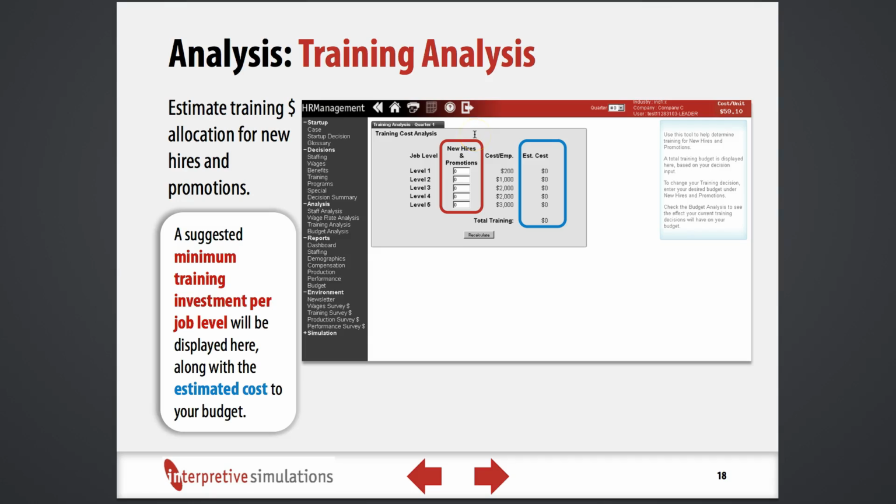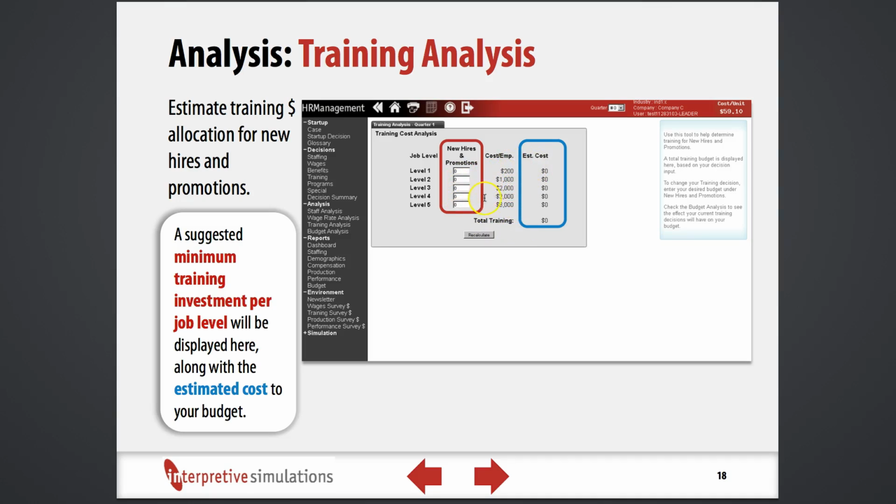Training analysis. Remember, as I said, the employee orientation and training, new employee. It's not the orientation program that I talked about. What this is about is the new hire and promotion training. The number of new hires and promotions, you need to log in here how many new hires and promotions you have. And that comes from your staff analysis, so you know how many total new employees you're going to have at each level in the company.